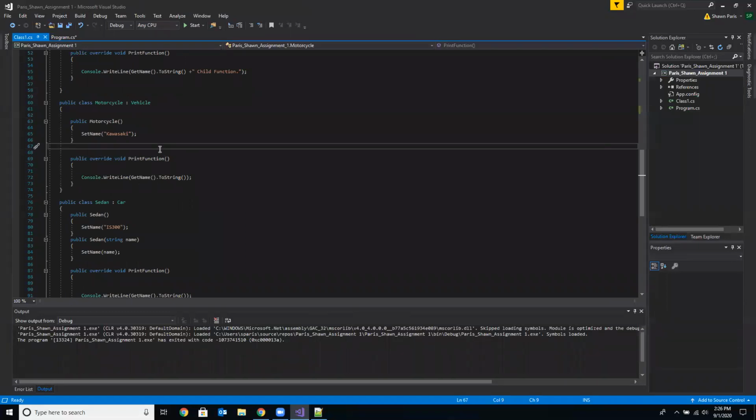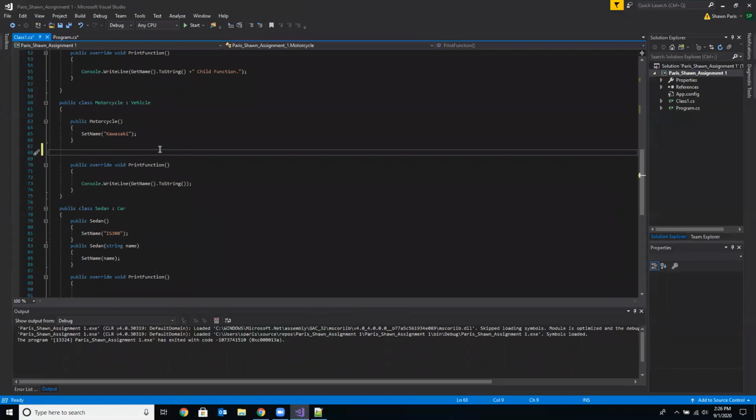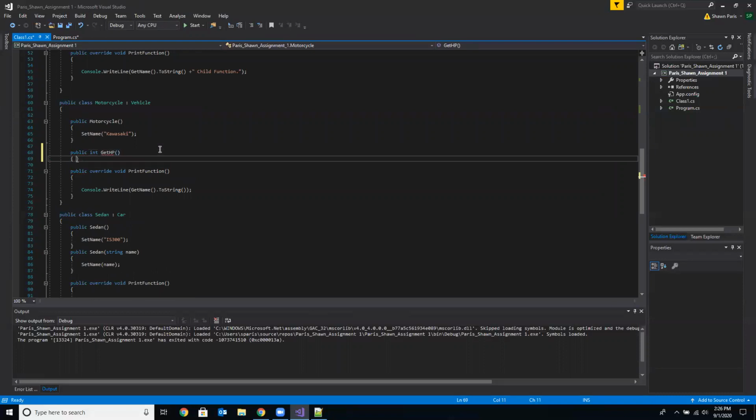Let's add some quickly. We're going to add a public function. It's going to return an integer. We'll say get horsepower, and we'll add a member variable here. So integer HP, and we'll set that equal to 600, something like that.